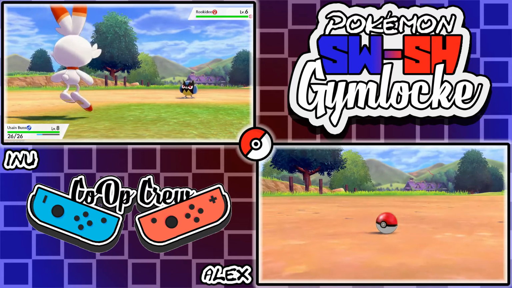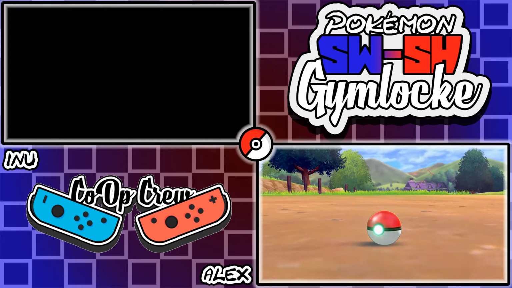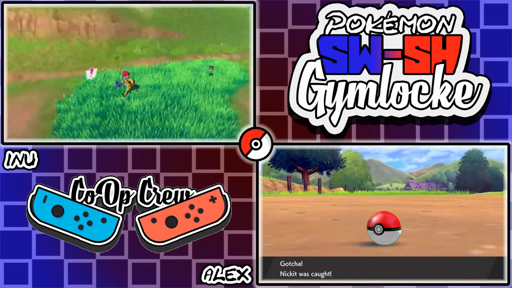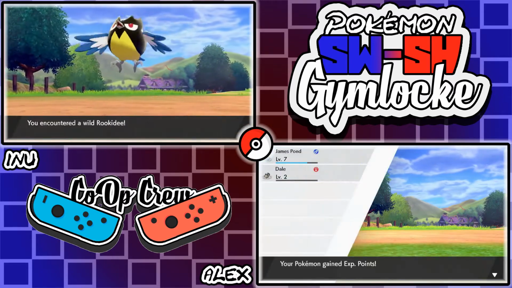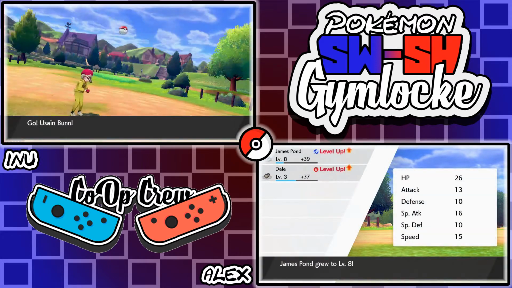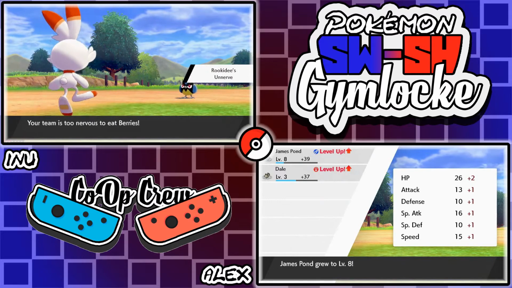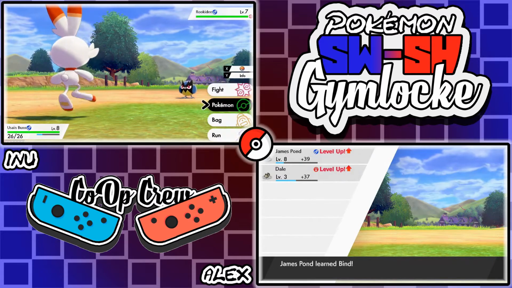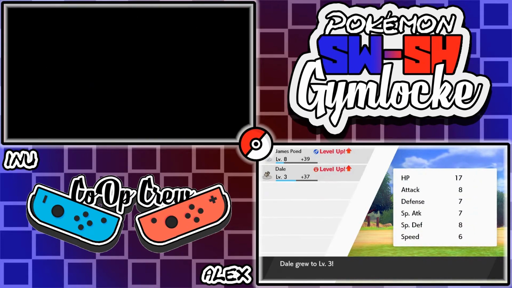Also, I forgot to mention, as soon as we get the 8th gym badge, the Gymlocke rules are no longer in effect. It just becomes a normal Nuzlocke. So after the 8th gym, if a mon dies at any time, it's dead. Because we're not gonna go into the fucking champion battle with one Pokemon and get destroyed.